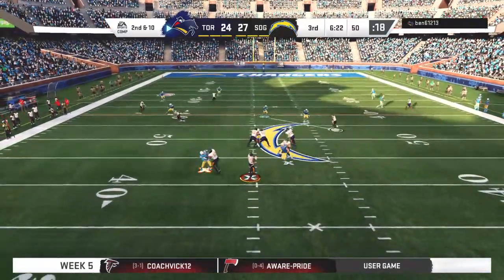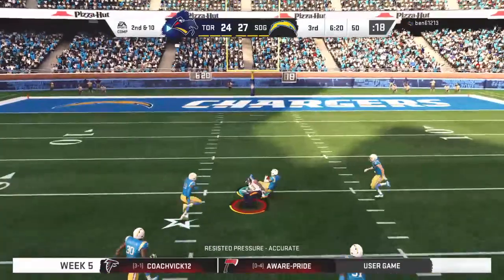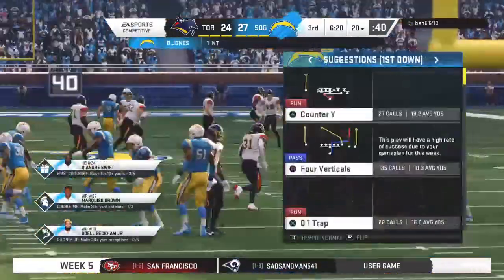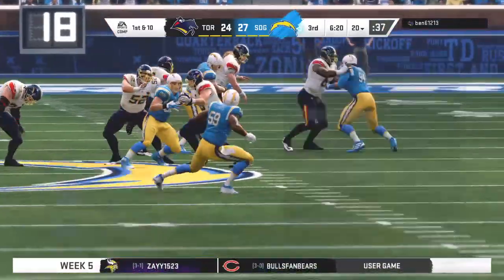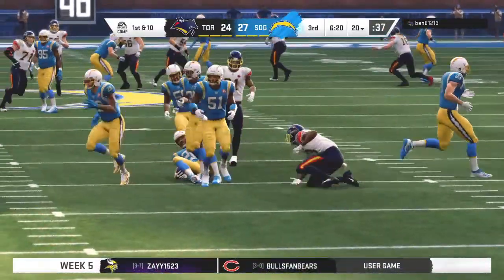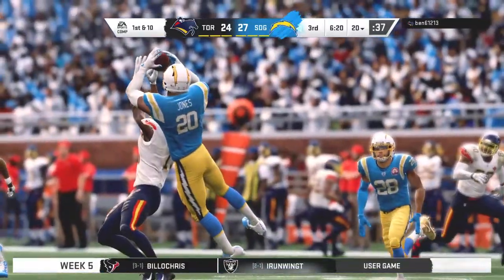From the midfield stripe, they'll look to throw. He's going to look, and he's going to be intercepted a third time. Picked off at the 20. First possession of the third quarter, an interception, so maybe a second-half tone setter. Indeed, and not the tone they wanted to set.